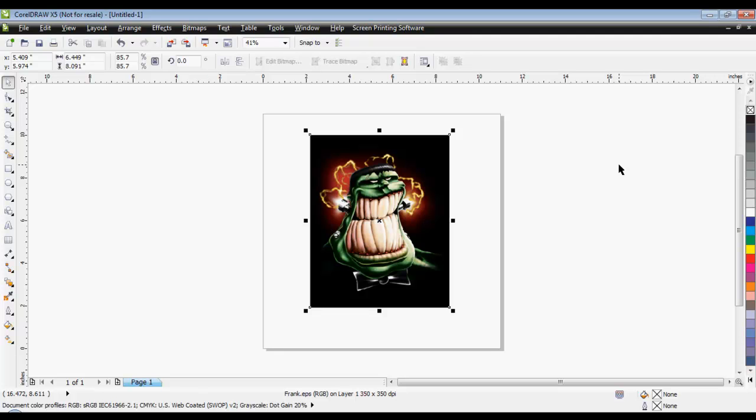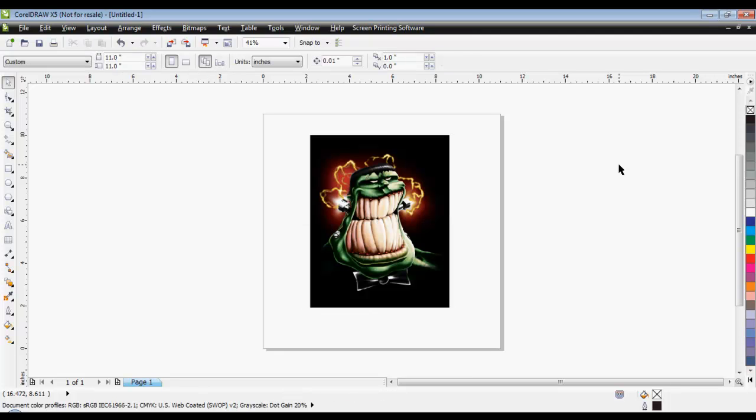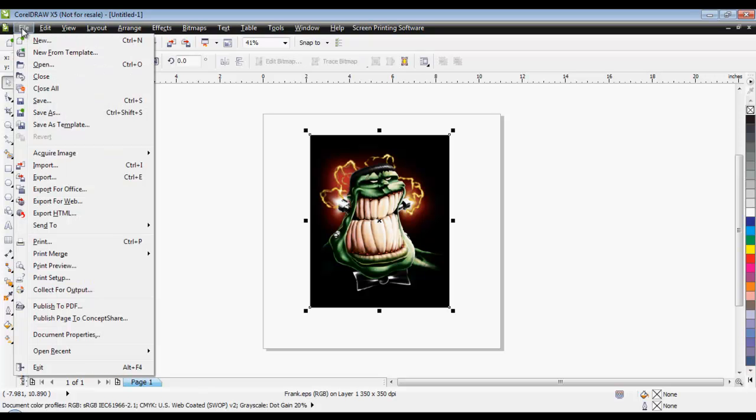Of course, you're going to want to insert your separation marks. But let me show you how to call up and get your document colors, meaning the colors that are actually in this file. Now remember, Separation Studio is going to prepare this with spot colors. So what I want to do is access those because I'm going to share a tip with you. So what we're going to do now is I'm going to go to the File drop-down menu, and I'm going to click on the Print dialog.